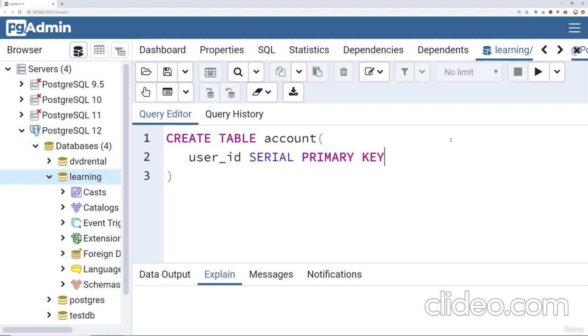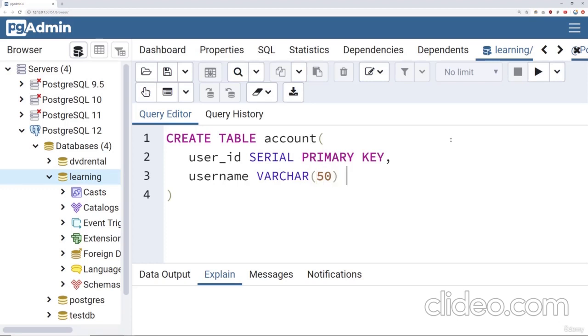So that's one column. Don't forget to put in your comma. And then we'll have a username. And technically you don't really need to worry about indentation or spacing, but just to make these line up so it looks a little nicer, we'll go ahead and do that. And then we're going to have just this be a variable character. And when you're using variable character, you have to pass in the limits of how long you allow this to be. So this could be a limit of, for instance, no more than 50 characters inside of the username string.